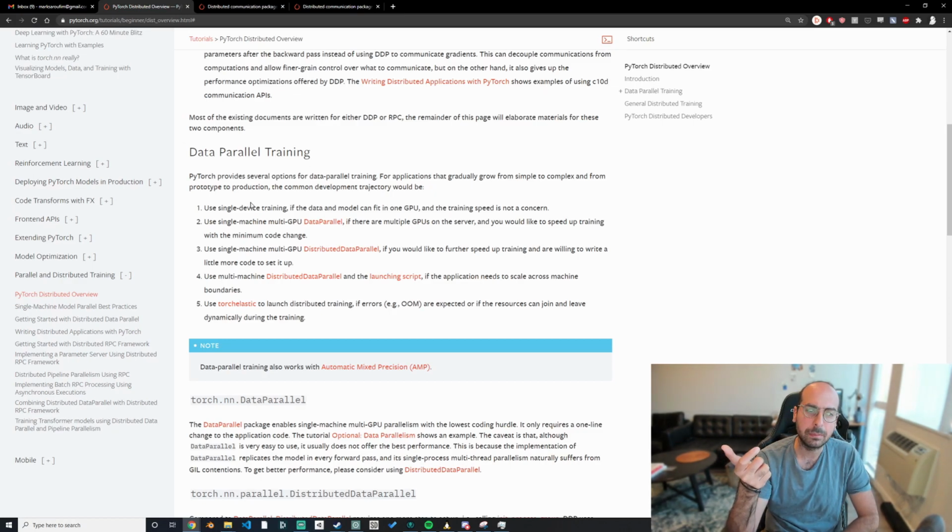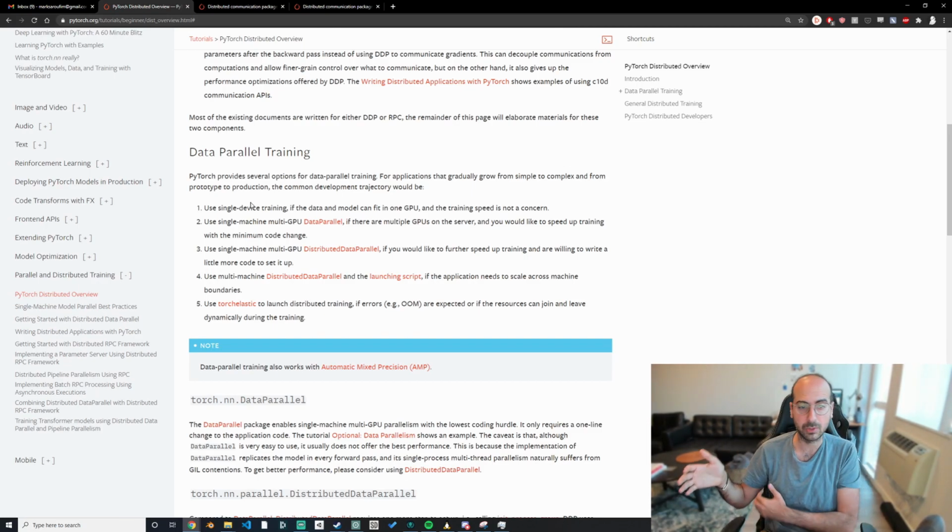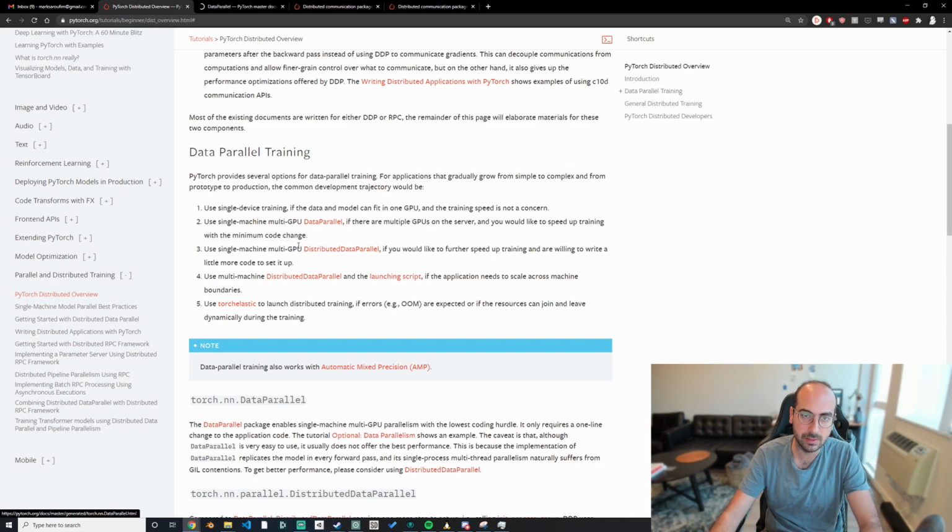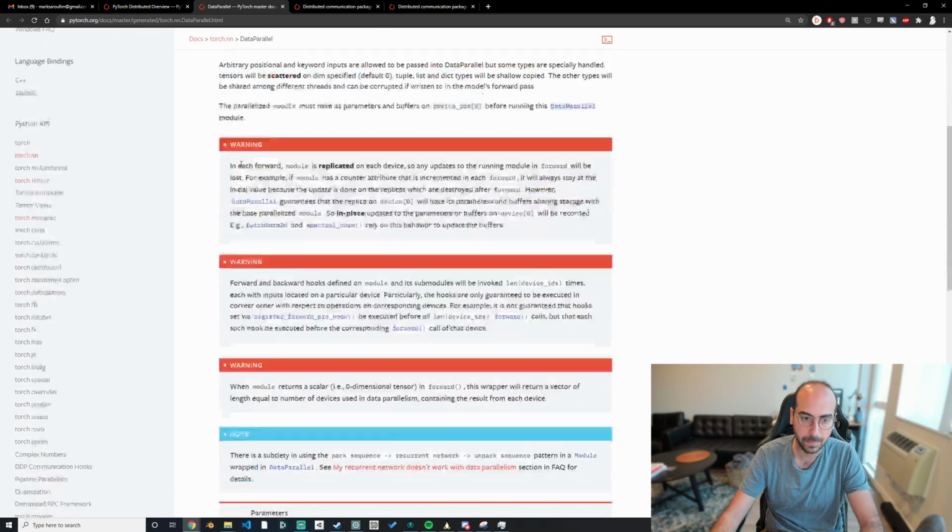The second thing to keep in mind is, let's say you're provisioning something like an AWS cluster, right? In that case, typically you can't just get a single GPU. You have a single GPU if you have a gaming machine, for example, but if you're using AWS, typically you're provisioning 8 GPUs at once. So you don't want to be using one GPU at a time. You want to use all 8. And so what you want to use here is what's called data parallel.